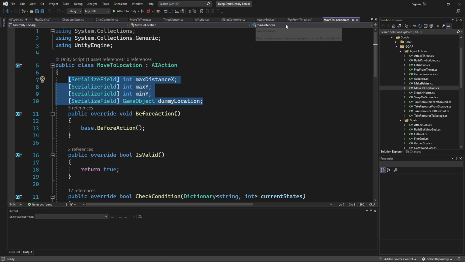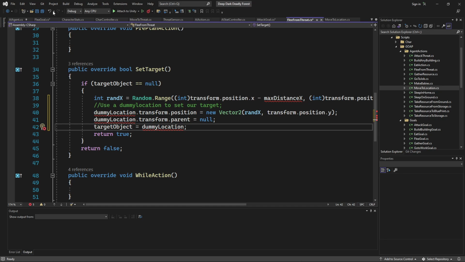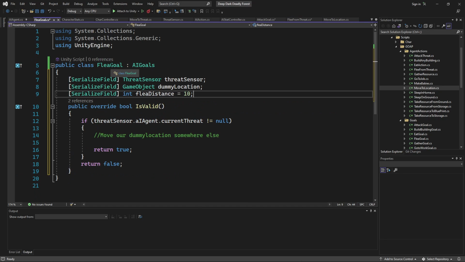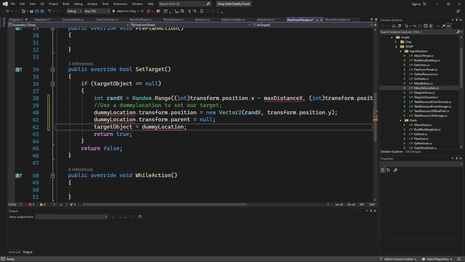Maybe we don't even need this. Look how I spelled that one. Flee. Which one is it? This is a flee like a bug. This is a flee like you're fleeing from something. Maybe we don't need this action. Maybe the flee goal just does a move to location, just moves away. Because what will happen is, whether it goes left or right, it's going to move.